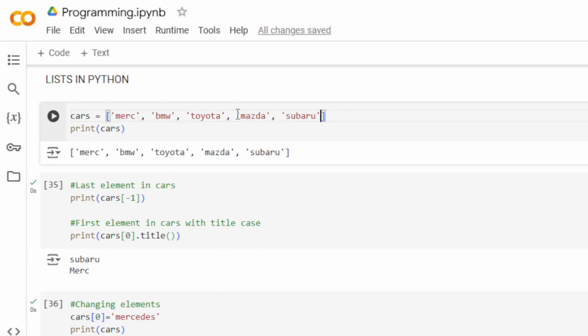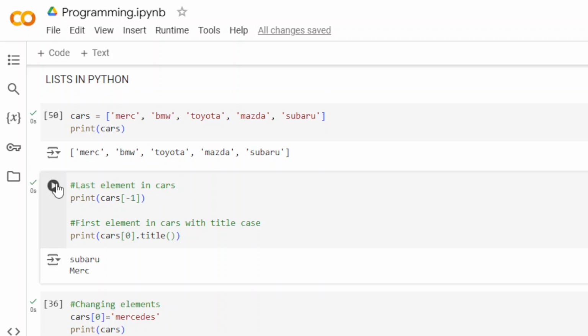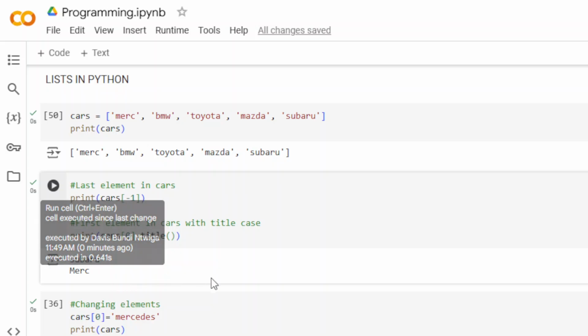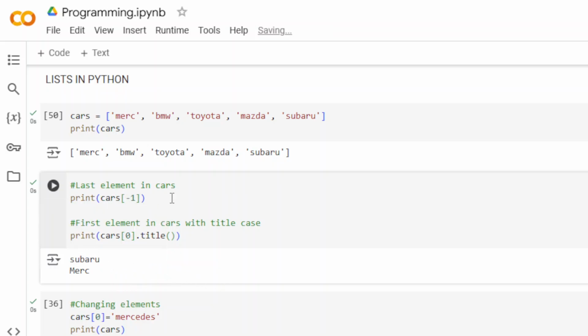What is important is you have the list that you want to work with. So this is the list we are going to use, and I can print out the list of the cars that I have, and the list will appear there. I want to find out which is the last element in that list of cars. I'll say print cars, square bracket, -1. And if I want to find out the first one, which is a Mack, and then I say dot title, it will give the first letter as a capital M because it's title case. So when you say -1, you start from the last. When you say 0, you start from the first because Python numbers elements from 0.